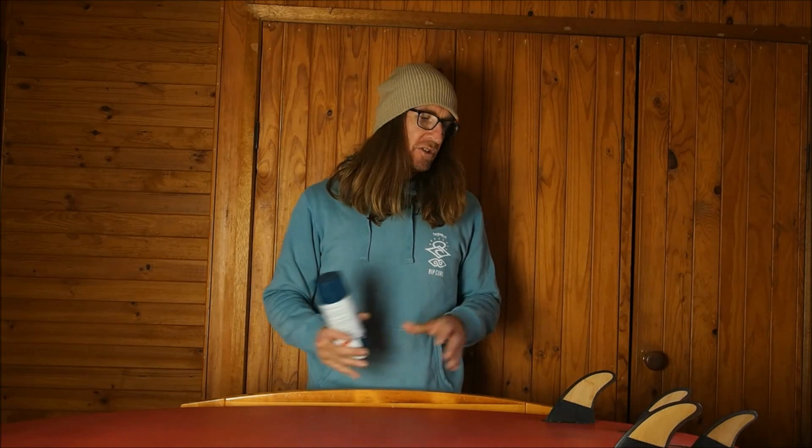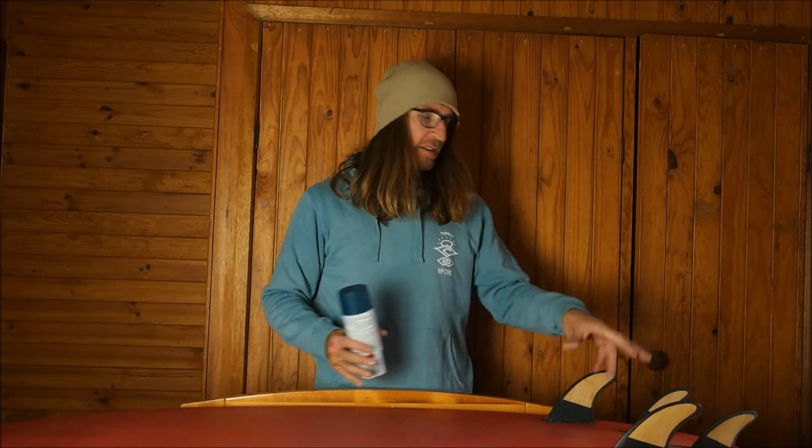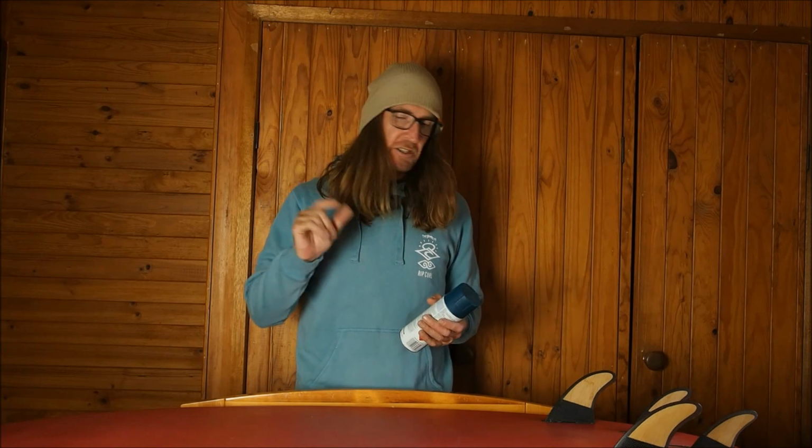And I'll just do 2 main coats on top and bottom, and in between I usually do the rails and tail and nose. I'll give them a little bit more because they're areas where they'll come into contact with bumps and things a bit more. And I try and keep a little bit left over for touch-up jobs. If I get a scratch or a bump or a ding, I've still got a little bit left where I can just fix that and make it look better.